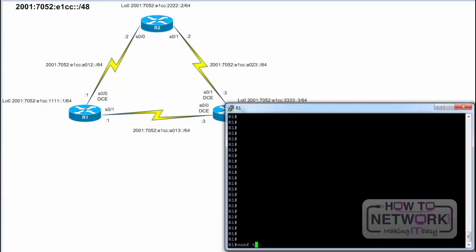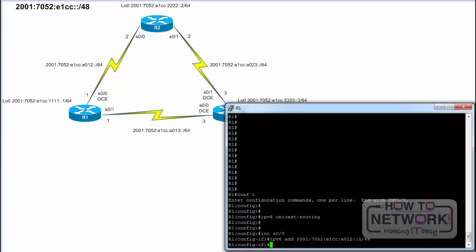Same procedure on router R1. ipv6 unicast-routing. Interface serial 0/0. ipv6 address 2001:7052:E1CC:A012::1/64.